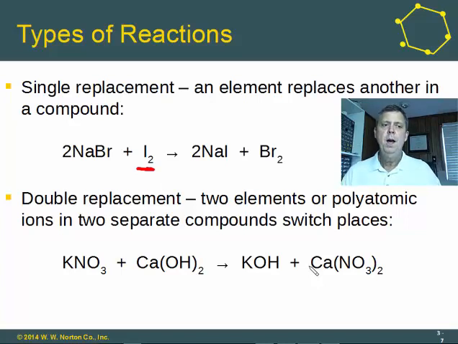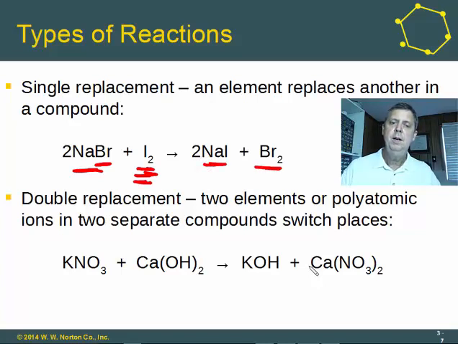All right, so with sodium bromide, if you just had these two reactants and we're trying to decide what is going to be formed, well, we look at what type of ion the iodine will form. We know the iodine normally forms a negative one ion, or an anion, so that means it's going to replace the bromine ion, or the bromide ion, I should say, to be proper, and so we get sodium iodide formed. And of course, in this case, we have a compound and an element, so we'll end up producing a compound and an element. Of course, bromine in its elemental state is one of the diatomic elements, so it's Br2.